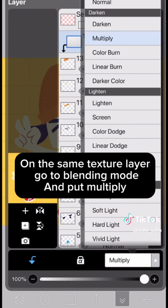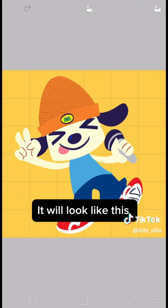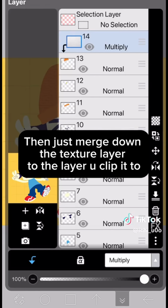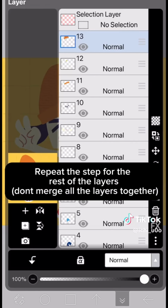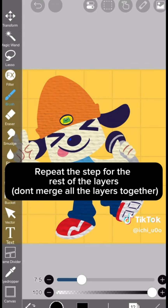On the same texture layer, go to blending mode and put multiply. It will look like this. Then just merge down the texture layer to the layer you clip it to. Repeat the step for the rest of the layers. Don't merge all the layers together.